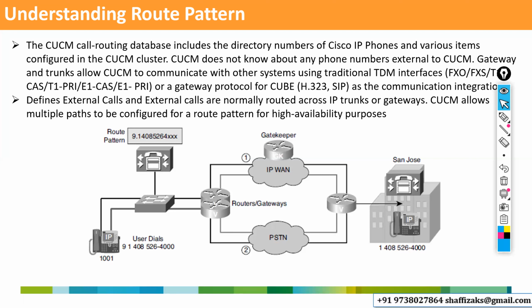Even if you create hundreds of patterns, the call will be routed through one. Sometimes there are chances that a conflict will happen, because there are multiple pattern matches. Suppose pattern 1 has to be matched to send the call outside, but pattern 2 is matching and the call is routed the wrong way. It will not connect. So that's the reason.